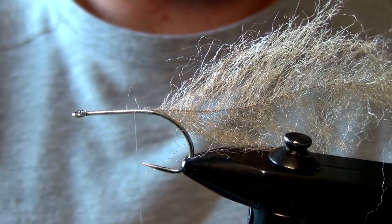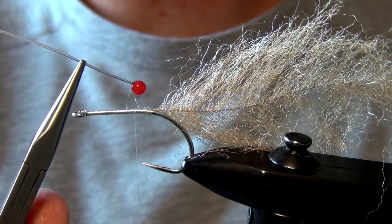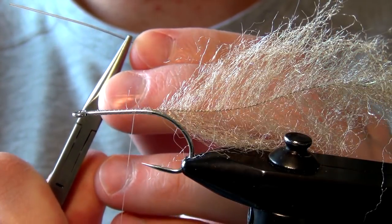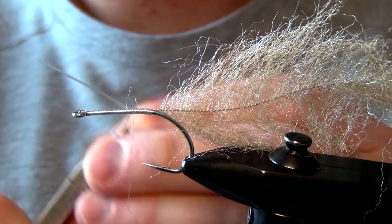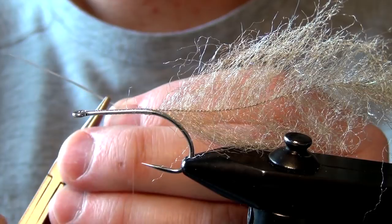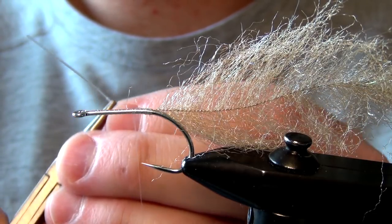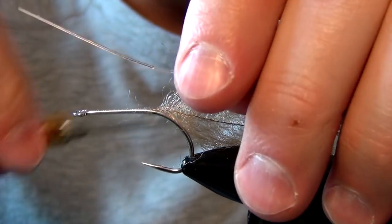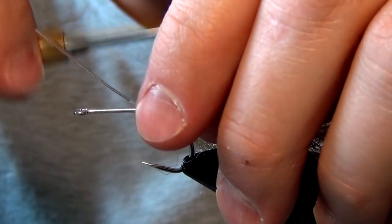Now the next thing we're going to do is tie in the eyes. I just take a little plier here, and I have about a 1/2 inch of space from the tip of the eye, and I just kind of kink them, mash it, kind of rough up that mono, and that's going to give me a place to tie it in at.